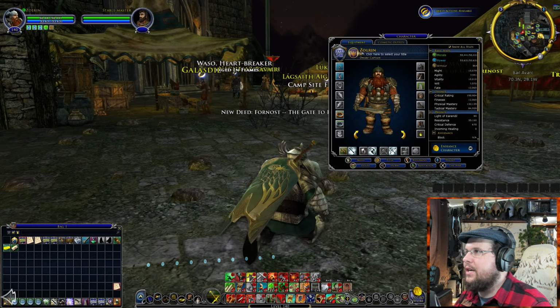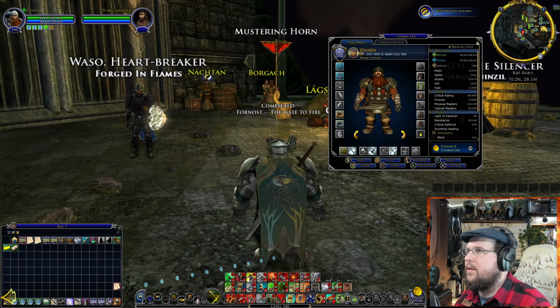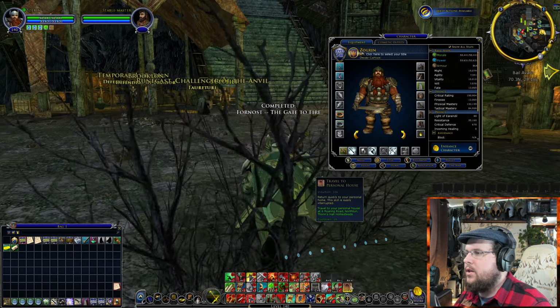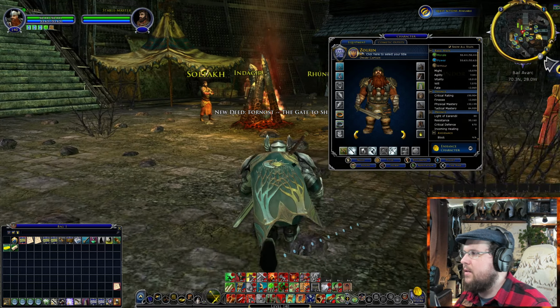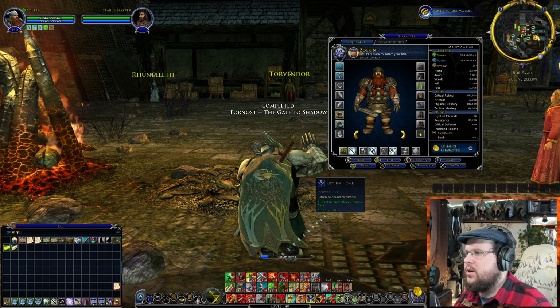I wanted to check if the shared storage worked, and I don't really want to have to run all the way back. That's okay. What I can do is fast travel with my little skill back to my house. Here we go. Return to Thorin's Hall.